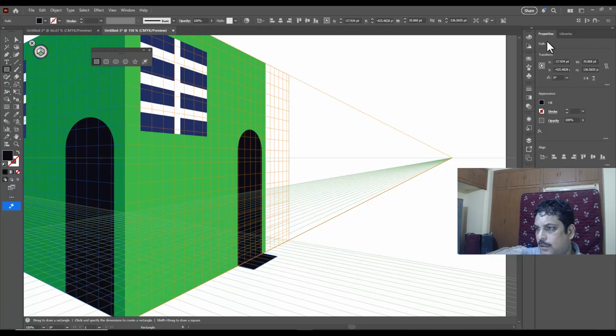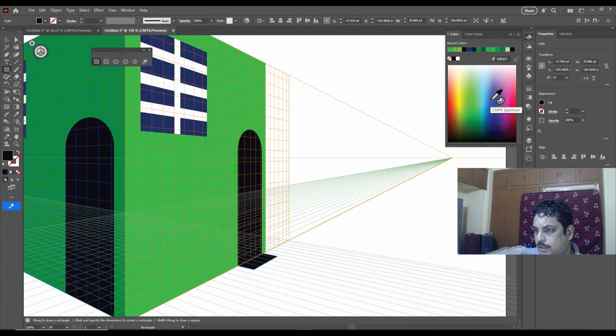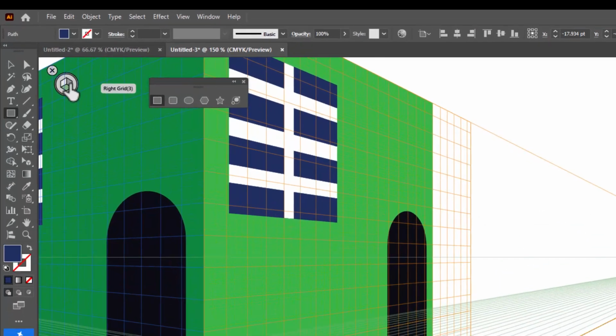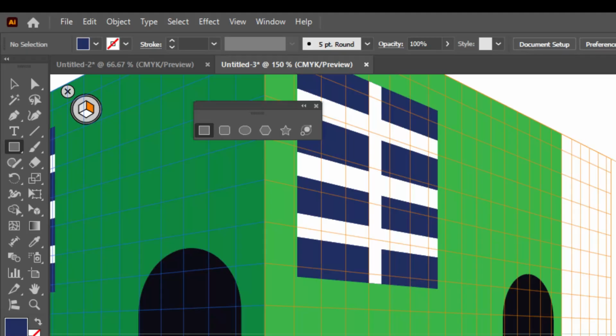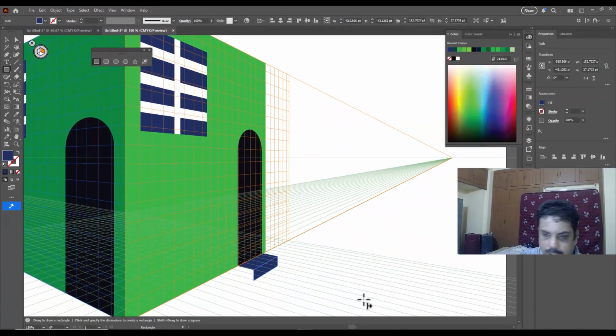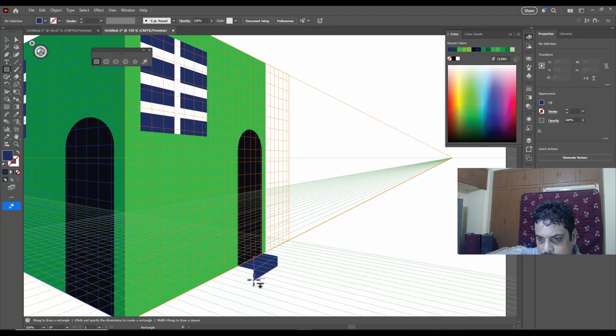We can also give it some color, a different color if we want. We can find a different color if you are not satisfied. And then again we want a vertical grid. So here we will select the right grid, and we will create something like this, and continue creating.